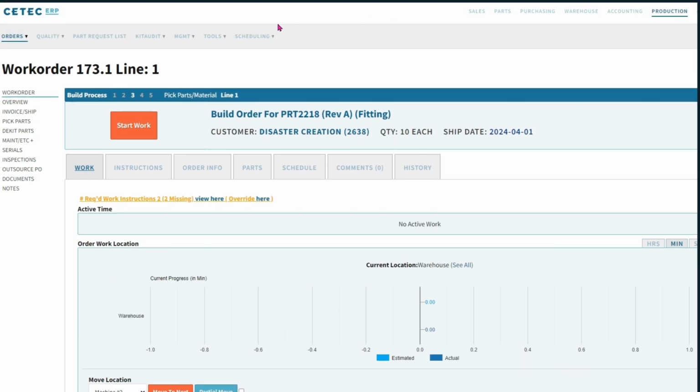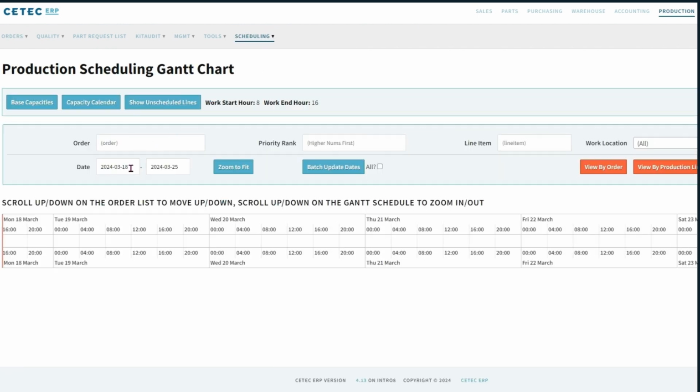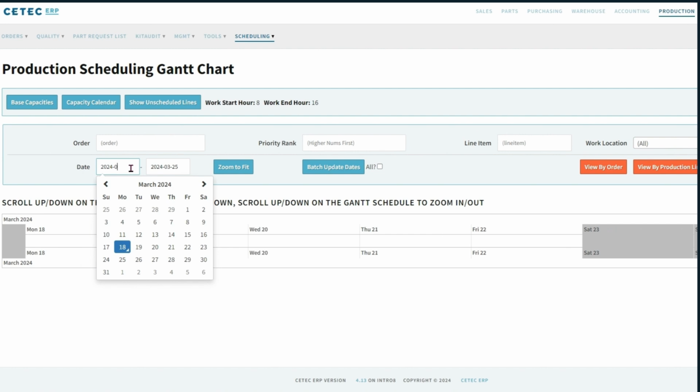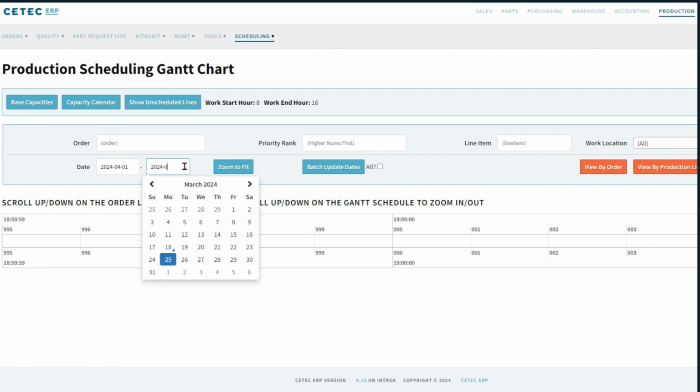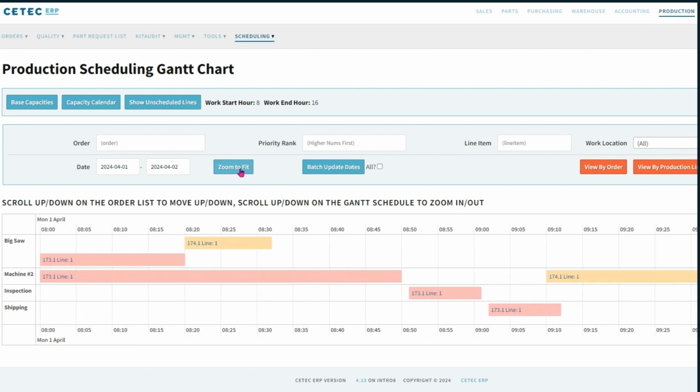So we're going to go back and check our production scheduling for the first and see what it looks like. And as you can see, there's our changes. But now you have a big gap on that machine. And like I said, you could simply click that little box and it will move it forward. Or if you wanted to, you could move it forward for him now.